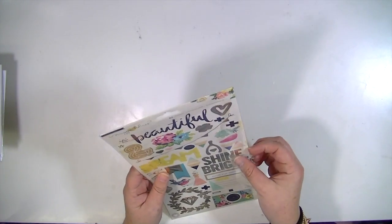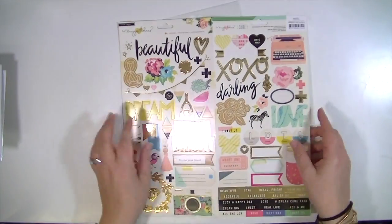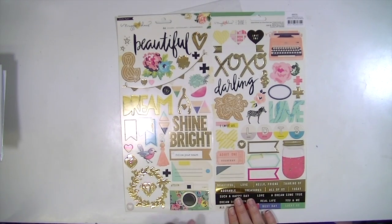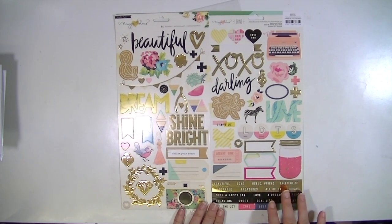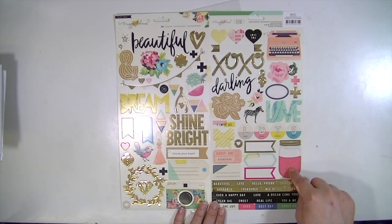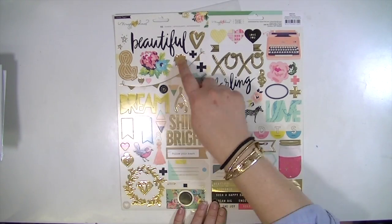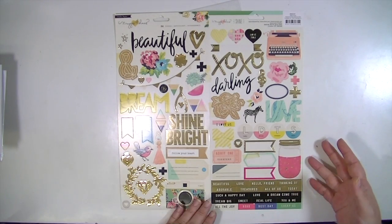Of course, the 6x12 stickers — or 12x12 stickers, because you can just open it up like this. These are really cute. They have gold foiling on them. I love this pattern here. There's no alphabet on this one — sometimes these have an alphabet. This one has some little word things here. I'm not sure about this mason jar, but I love that pattern inside of it. Again, a typewriter. Wishbone. I like this banner. There are some luck symbols on here — the wishbone, the four-leaf clover, the horseshoe.